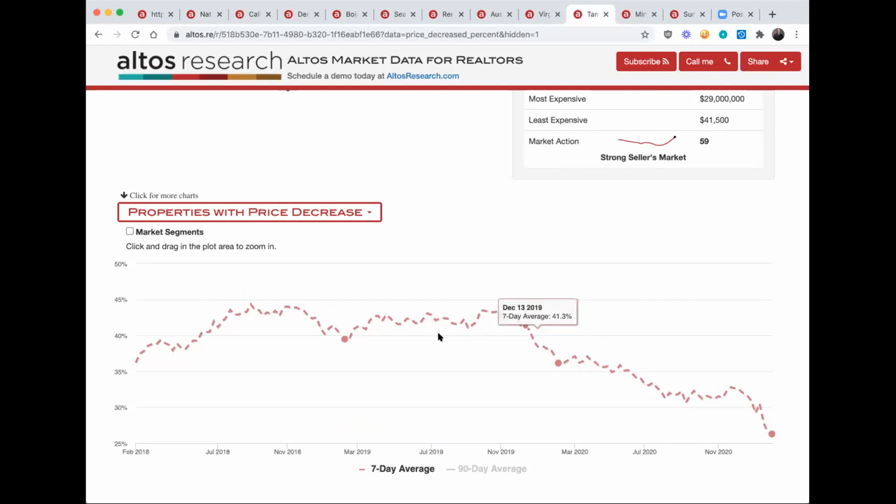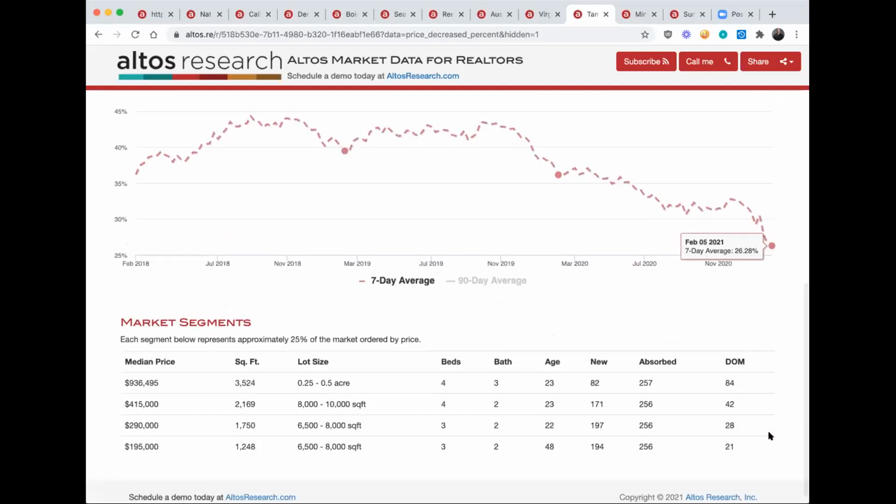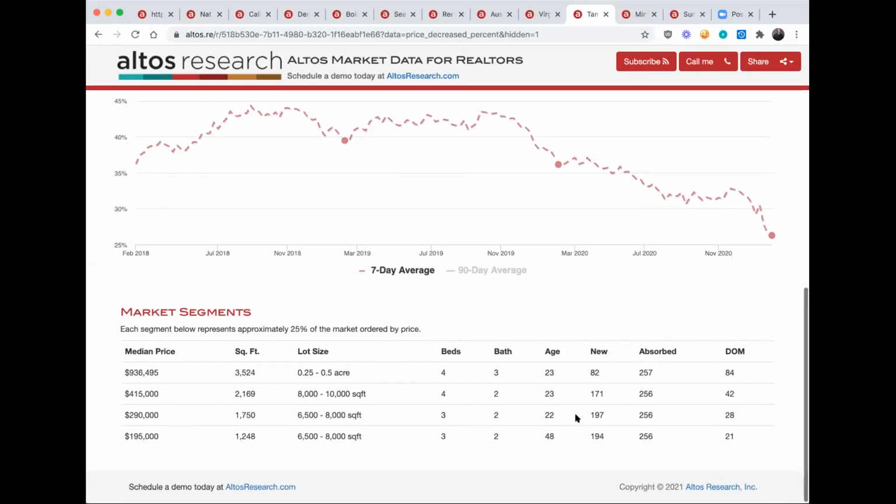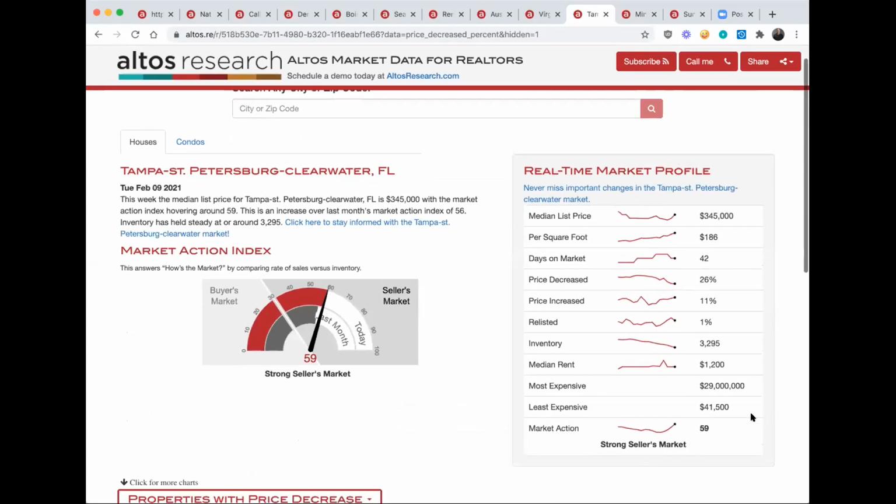So in normal years, 30, 40, 45%. In a weak market in Tampa, when you see price reductions climbing over 50%, 55%, that's when you know that is a weaker than normal condition. But all of a sudden in Tampa, we're down at 26%. Everywhere we look, the market is in crazy zone. 21 days at the low end of Tampa, 28 days, et cetera.